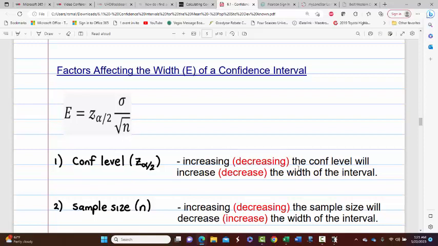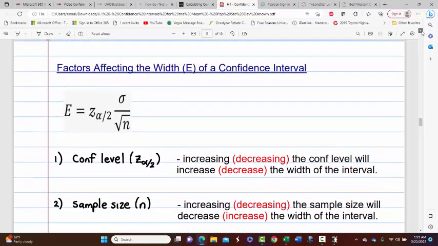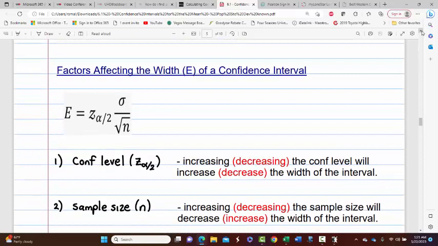So the idea, if someone is doing this, you might be thinking, well, why wouldn't you always just want the higher confidence level? It means you have a higher probability that the mean is going to be in there, but it also makes your interval wider, meaning it's less precise. In other words, if it stretches out farther, it's a bigger range. So that's where a statistician would have to make a trade-off. Are they more concerned that it fits in there, or do they want the interval to be a little more narrow or more precise? And that's where the sample size comes into play.